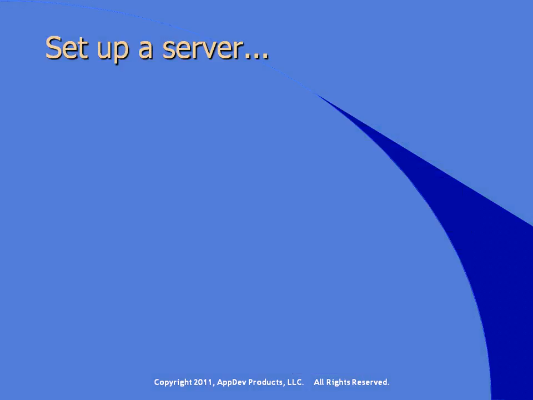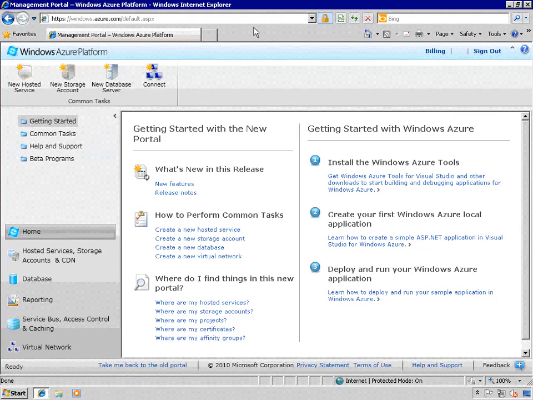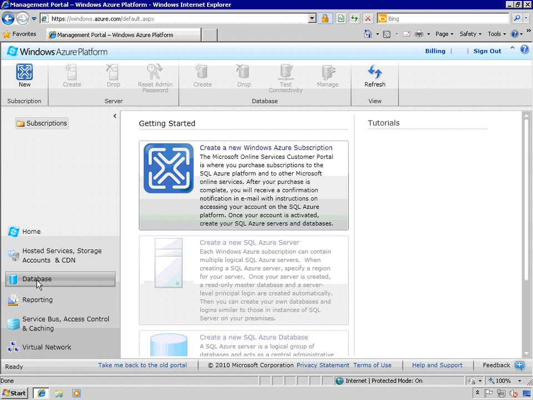So instead of boring you with a bunch of other slides about how to set up your SQL Azure instance and create databases, let's open up the Windows Azure portal and do a demo there. Before we start working with SQL Azure, we first need to create our server. We've already created our subscription, so we don't need to do that, but we do need to create our server. So let's go down to the database node in our Windows Azure Management portal and click the Databases node.